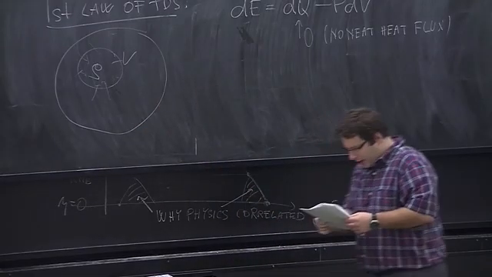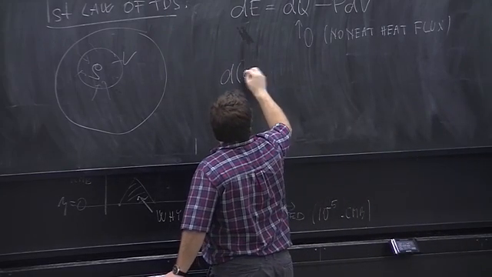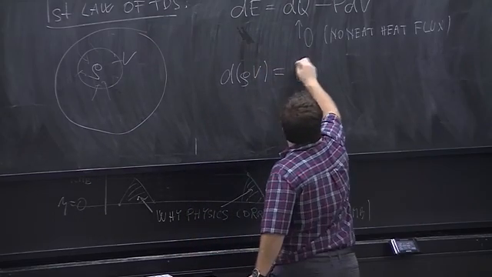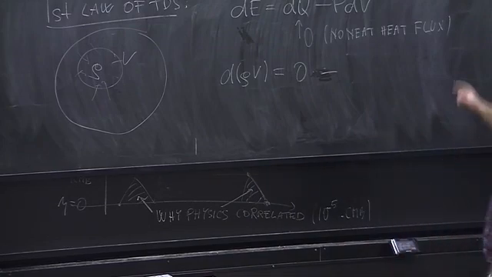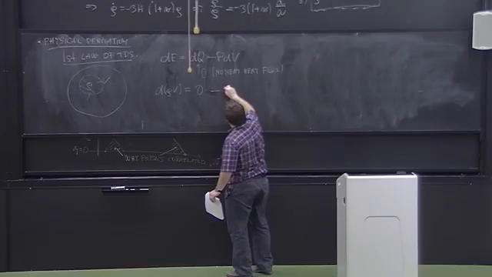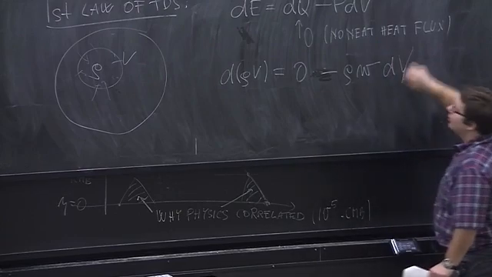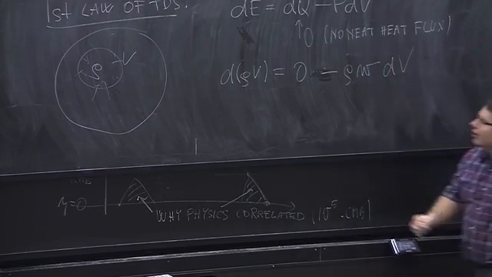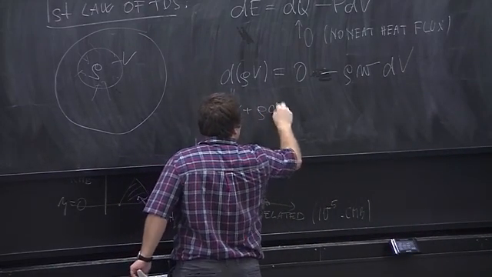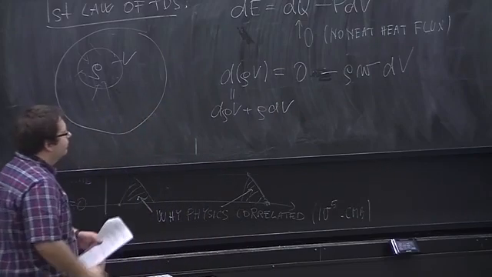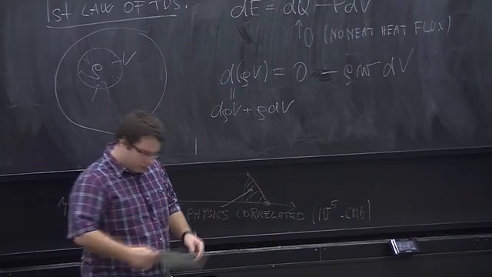That shouldn't be. So then I have that dE, now energy is rho times V, equals 0 minus P dV, and P, again using the trick, is rho times w. So now d of rho V is just d rho V plus rho dV. Now I can collect terms which have dV, and terms which have d rho.